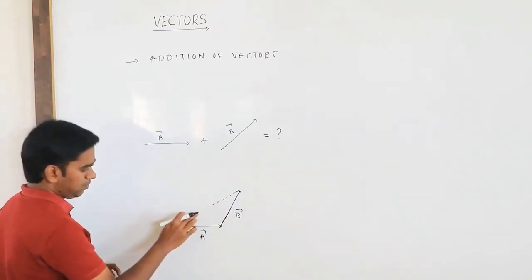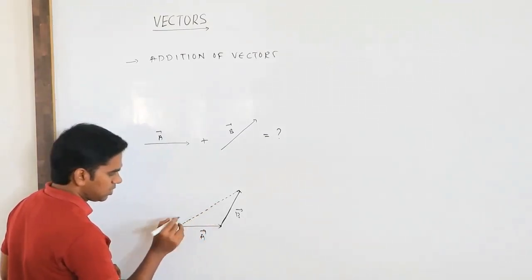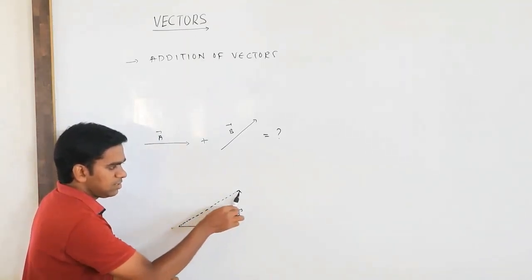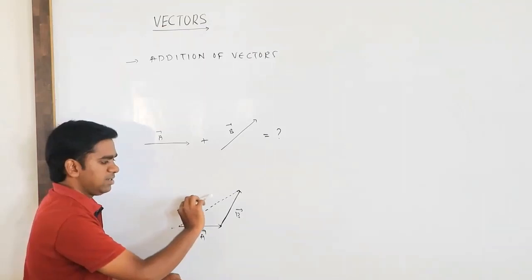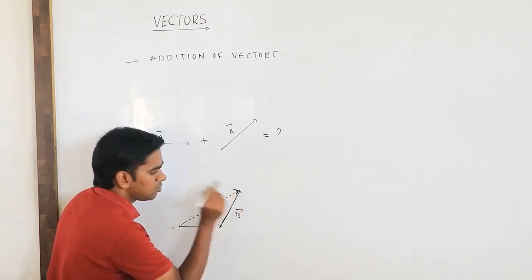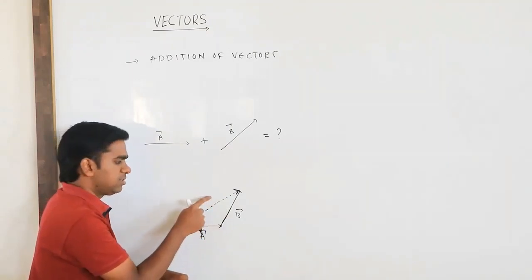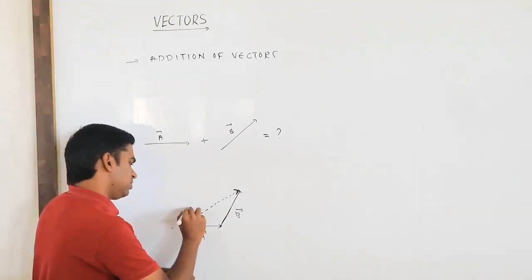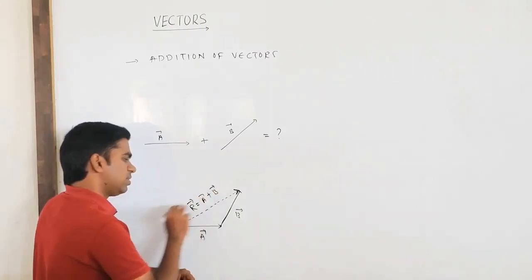Now when you join these two, the question arises, what is the direction of this one? This is in this direction, this is in this direction, and if you go like this, it will become here, but you should not take that direction, you have to change the order. So the resultant will be in this direction. Now these two are in the same order, but the third one will be in opposite order. This is the resultant vector, that is vector A plus vector B.